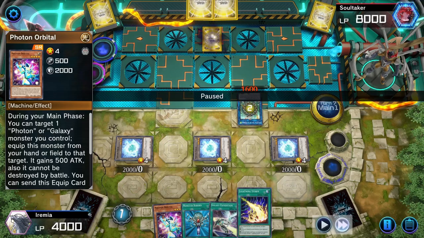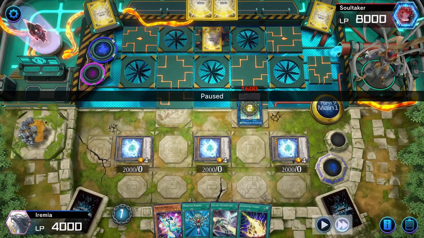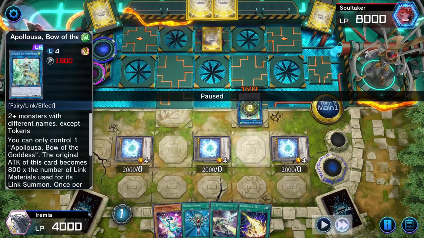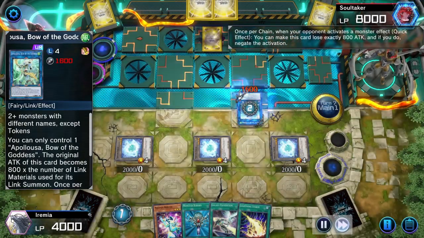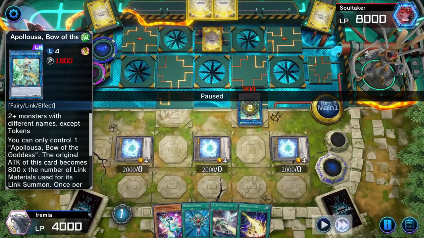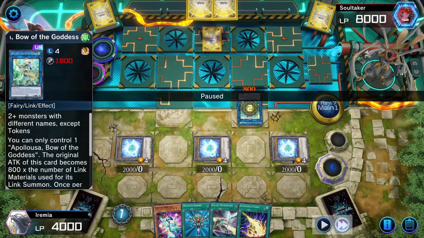Okay. So Photon Orbital's equip ability is not a hard once per turn. So when we use it, they negate it with Appaloosa. So we use it again. They negate it with Appaloosa. We use it again. They negate it with Appaloosa. So you'd think that after the first two times, they would read the card.